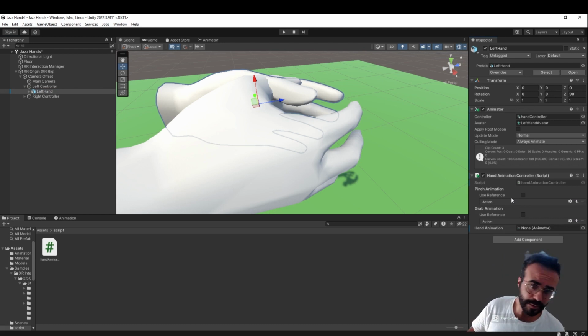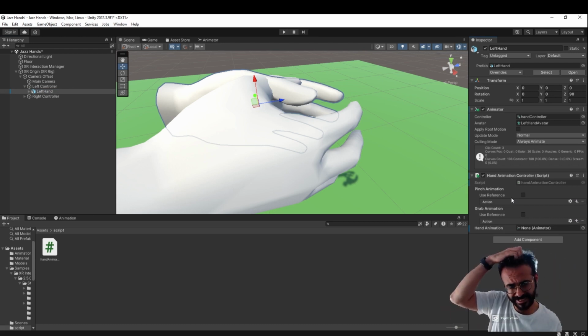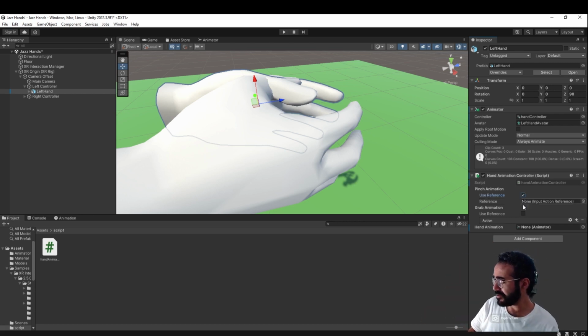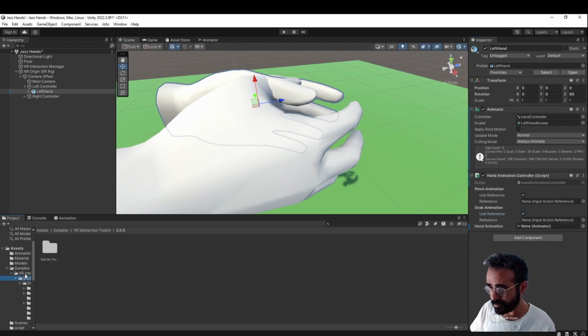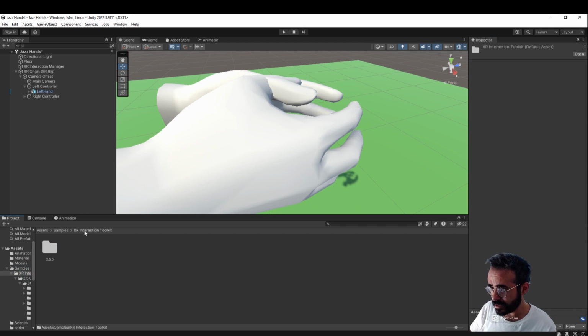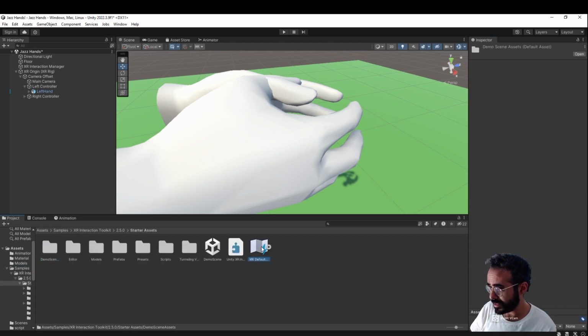But you remember we imported the XR Interaction Toolkit starter assets when we installed it, the one from Unity. And they gave us some super nice references we can just grab and use without wasting time finding the right ones. And we can find them here. So if you come here in the XR Interaction Toolkit, you have the starter assets here, and see what they gave us.